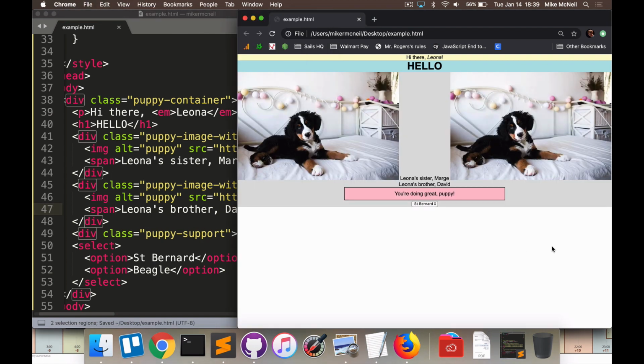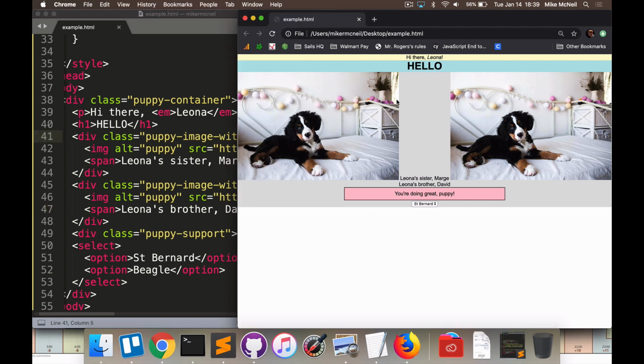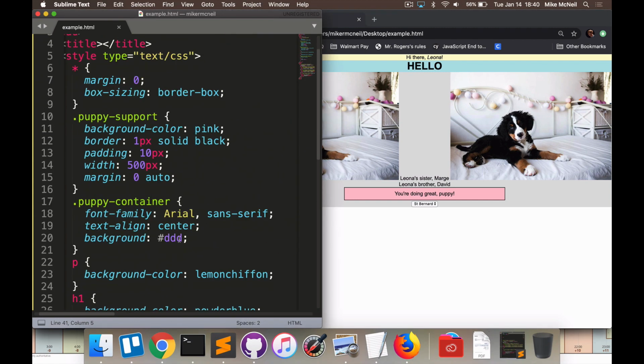But we're already getting to the point where it's crazy and annoying. Having to make these captions, we're relying on display inline to be able to center these puppy caption blocks. But we can't center the puppy caption blocks right now with the knowledge we have today using margin 0 auto. Okay, if we wanted to try, let's see what happens.